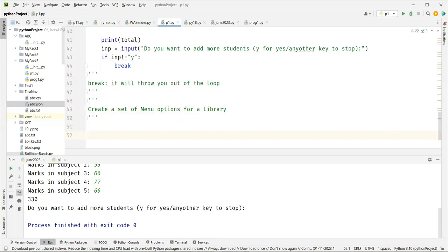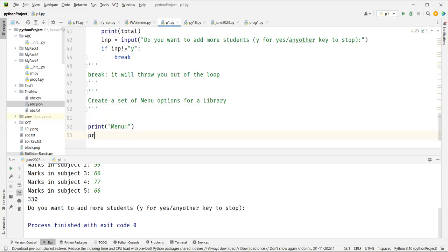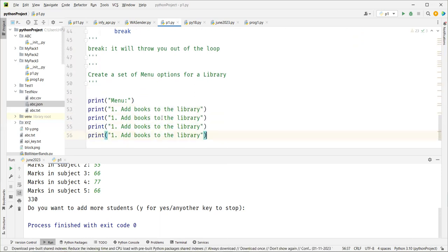So here you will have print menu, and you can have print one for add books to the library. Remove books from the library.